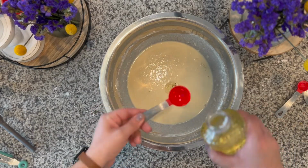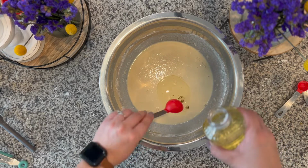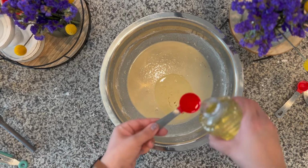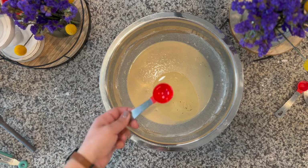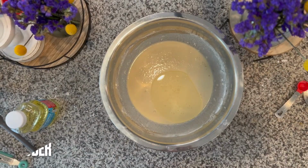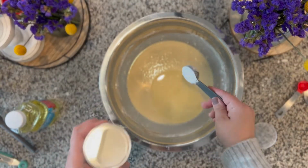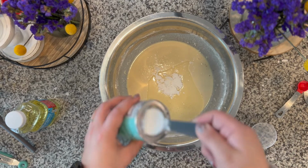So I'm used to, when I'm frying or coating something, using a wet element like eggs and then dipping it into a drier, crumbly element like breadcrumbs or cornflakes. So this was the first time I made an actual batter for chicken, so I was a little bit nervous, just a little bit.